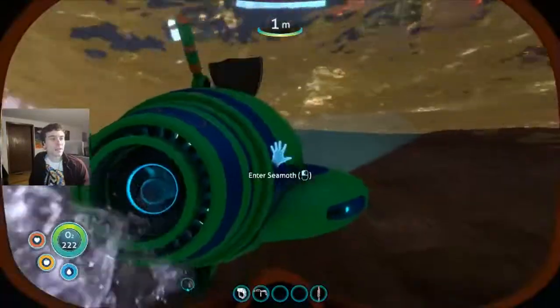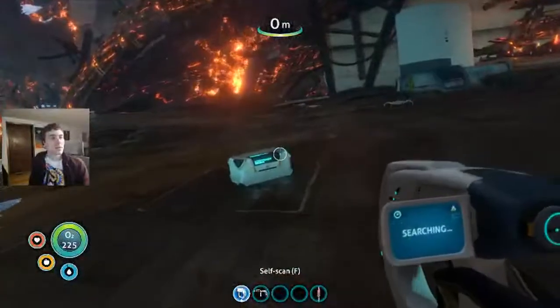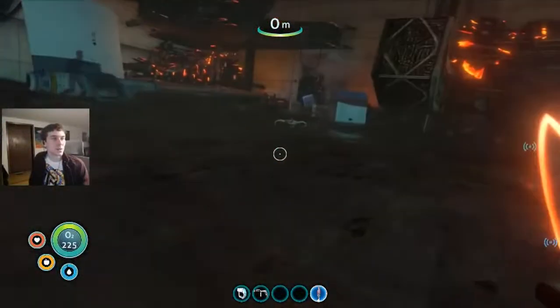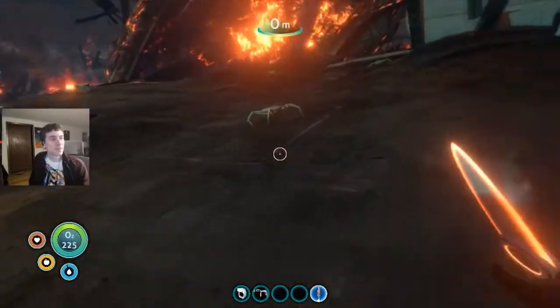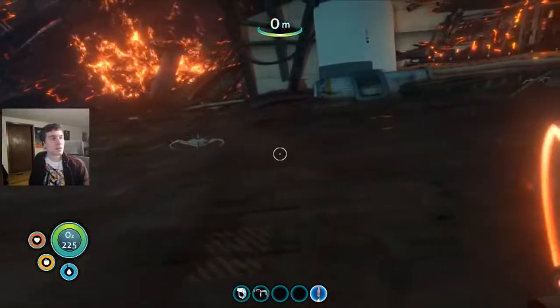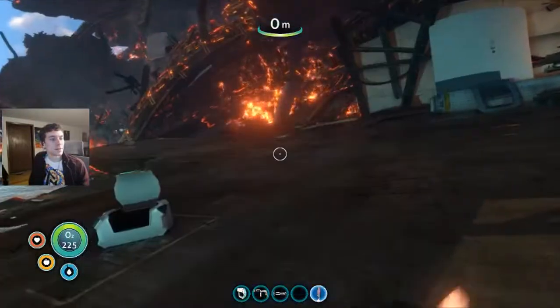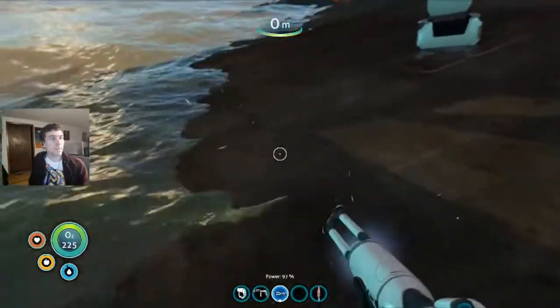So I'm kind of pausing to let the voice talk, but when the game first was coming out, there was like a secret way to get into the Aurora from underneath. You don't need to do this, but I'm just gonna play kind of the safe stuff here.